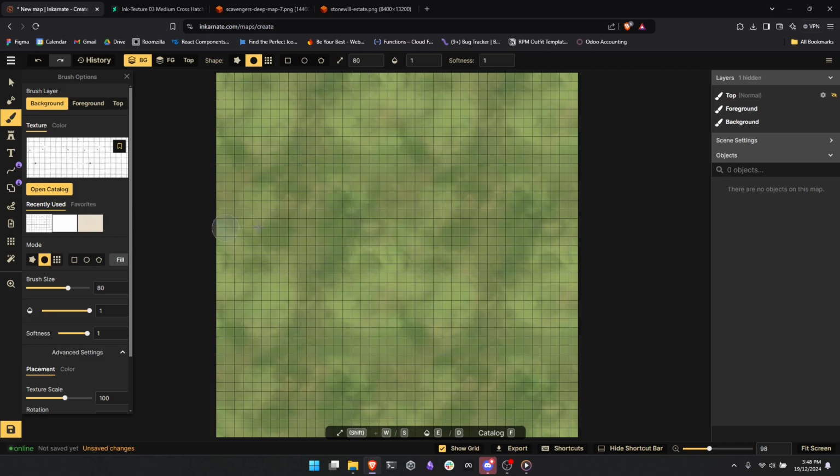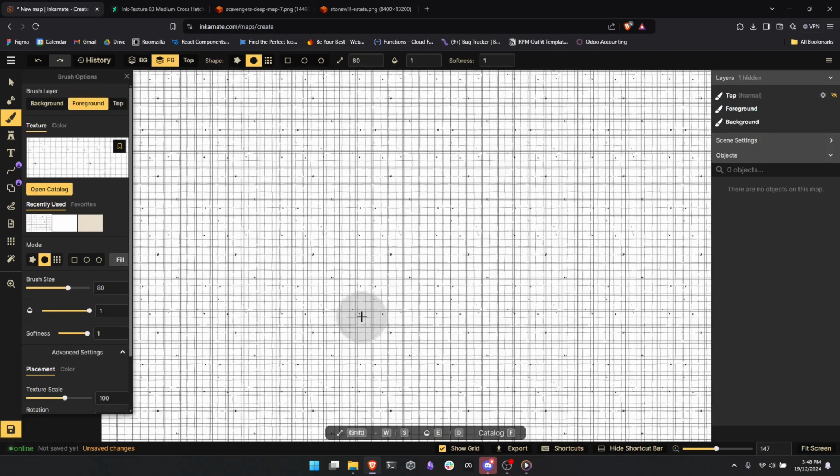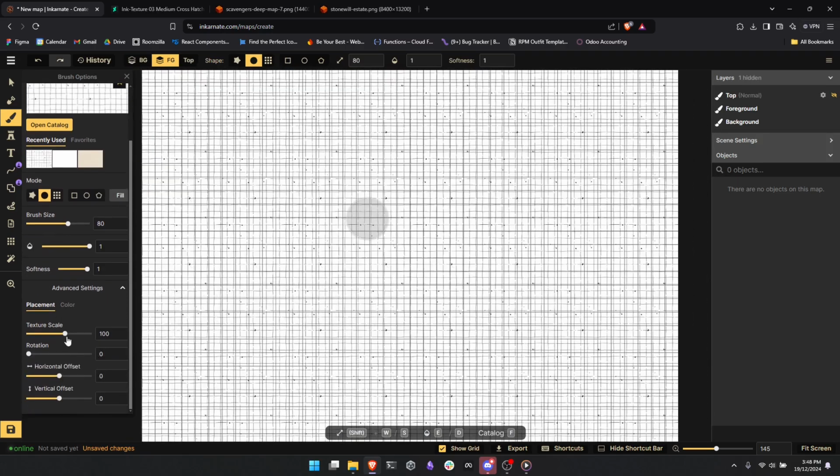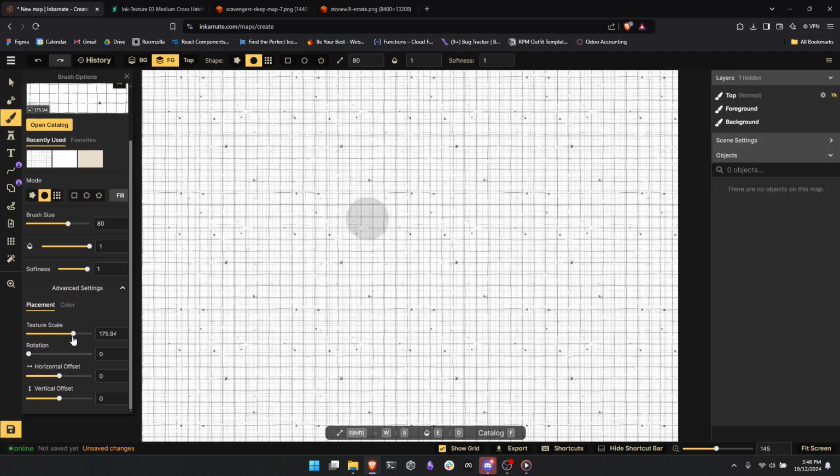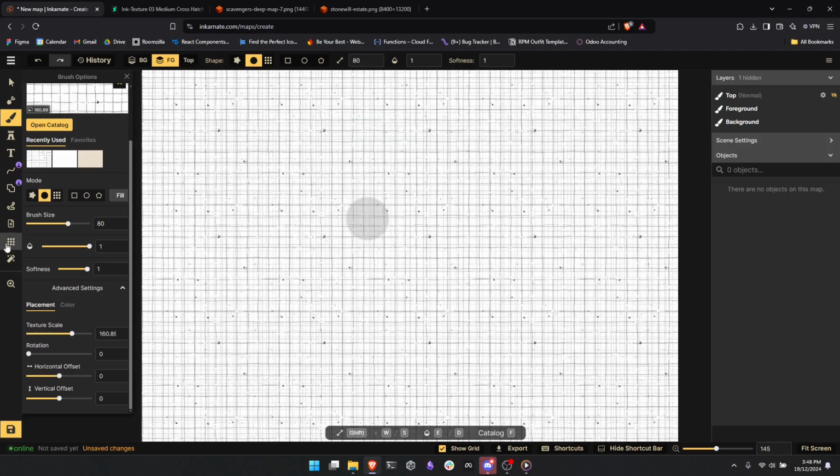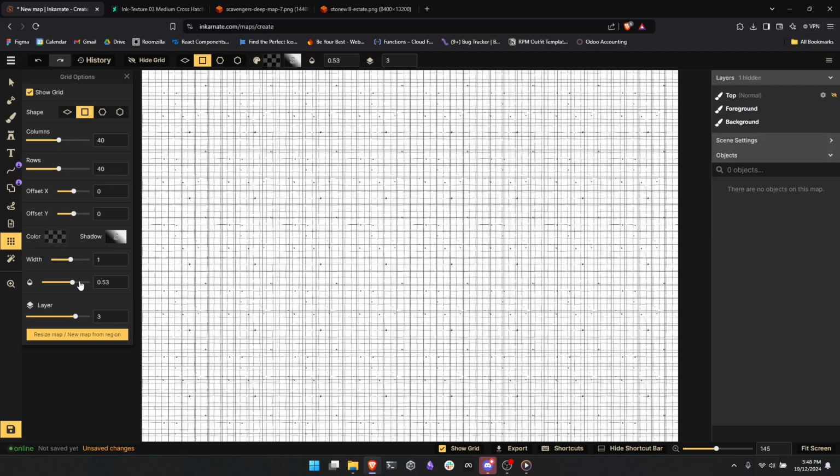and then if I just fill that now, oh, hang on, that was the wrong foreground, and fill, we'll see that's wrong by default. We need to play with the texture scale. It's a little hard to see.